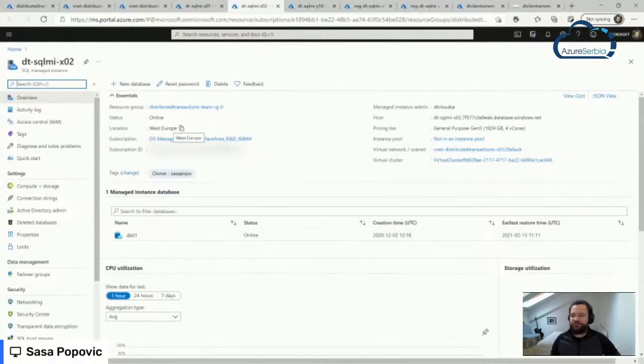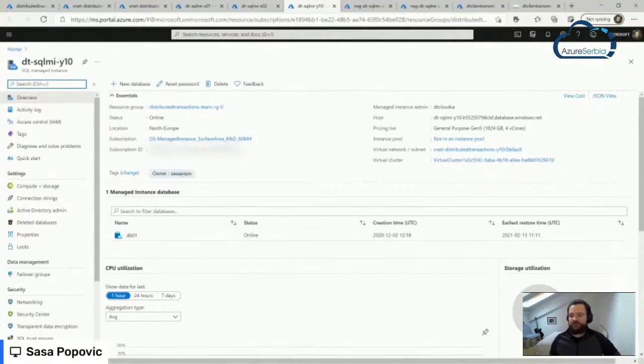They are in West Europe, and they are on virtual network VNet X1. We have another managed instance called Y10. This one is in North Europe, and it is on virtual network VNet Y10.